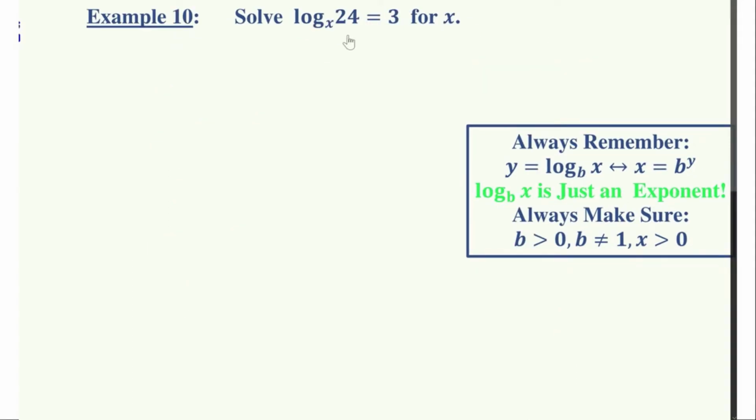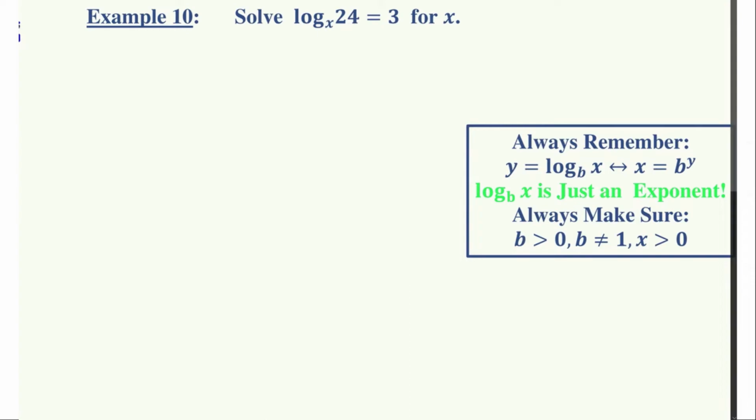For our next problem, we're going to solve this logarithmic equation, noticing the fact that this time the unknown is in the base position, and we know that the base of a logarithm has to be positive but not equal to 1. So don't be confused with the fact that the x here is not playing the role that x plays in our general definition. You have to be very flexible with that kind of change in mathematics. All right, so do keep in mind x is playing the role of b.